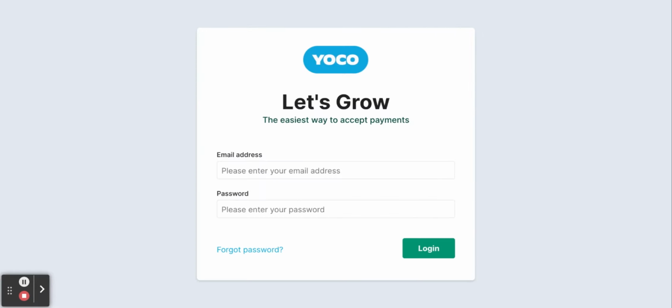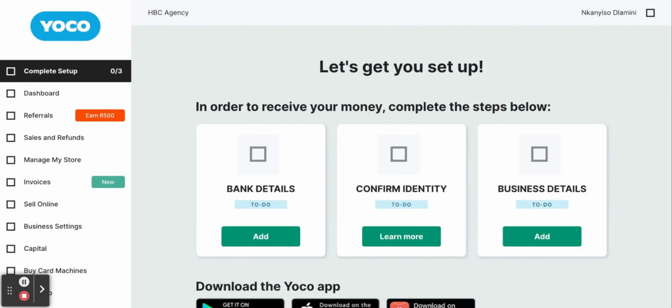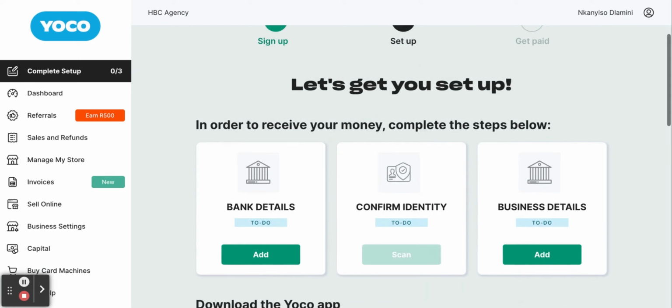And this is how the business portal looks. All right. So in this part right now, all you have to do is add your business details, confirm your identity, and then add your bank details.